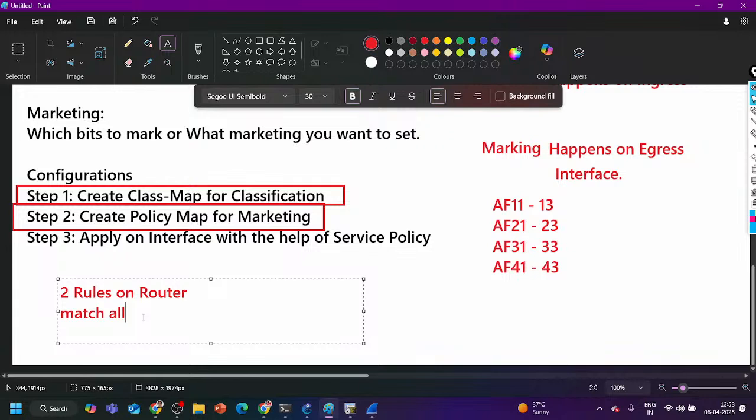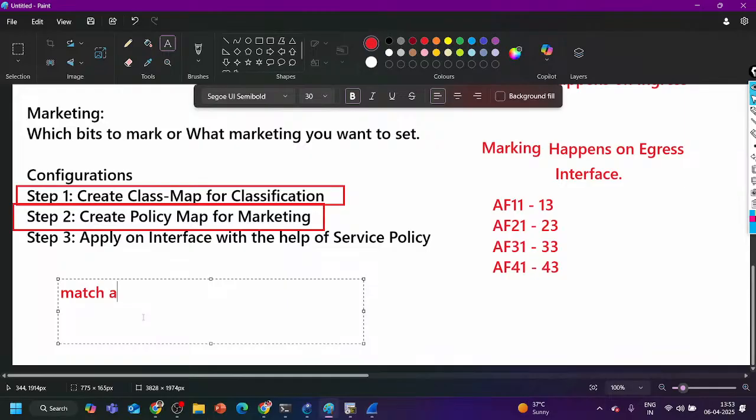For any types of configuration, for ACL, class map, NAT, in the NAT also, let's say in the route map, we have set multiple rules: match IP address from this access list, and match interface.